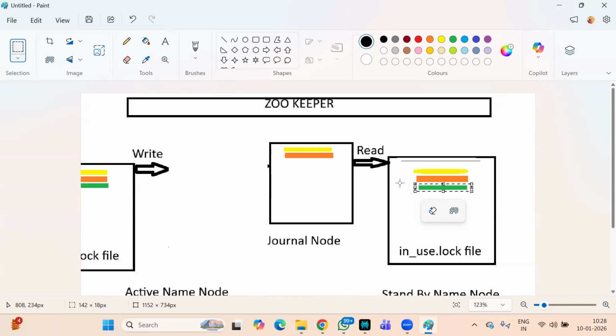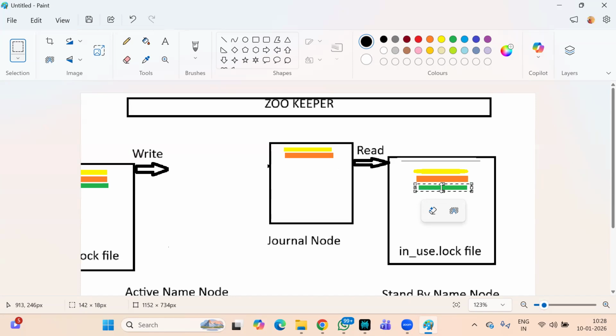Yes sir, all data are now safe with us. The secondary name node is not deleting anything. In Hadoop Confluent, it is deleting everything after 1 hour. Now the secondary name node is keeping everything. Just the last 1 hour of transactions, which happened before the active name node crashed, is not there. Now Zookeeper will tell the secondary name node to create its in-use.log file to let data nodes know that you are now in command, you are in charge.